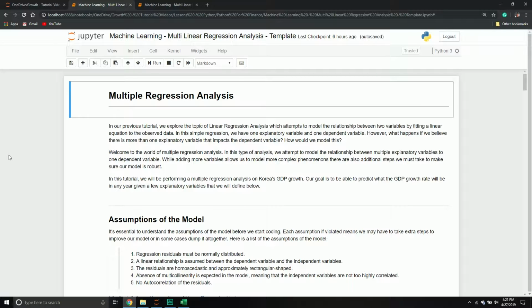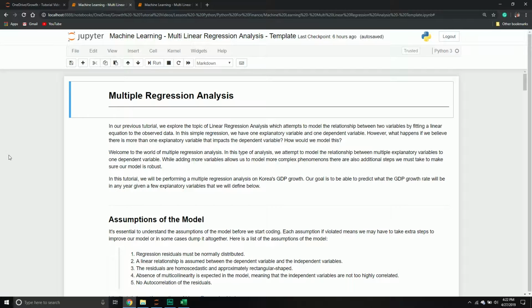And so it became this interesting phenomenon that a lot of economists study, which was, how did this country do that? How did this country experience such phenomenal growth that allowed them to basically become the country that they are today? Now, there's a lot of debate: was it good? Was it bad? Like anything, it's a little bit of both. I mean, obviously it took a country completely out of poverty, but then there might have been consequences to that. And so I thought it was an interesting topic, and it fits in nicely when we're talking about multiple regression analysis.